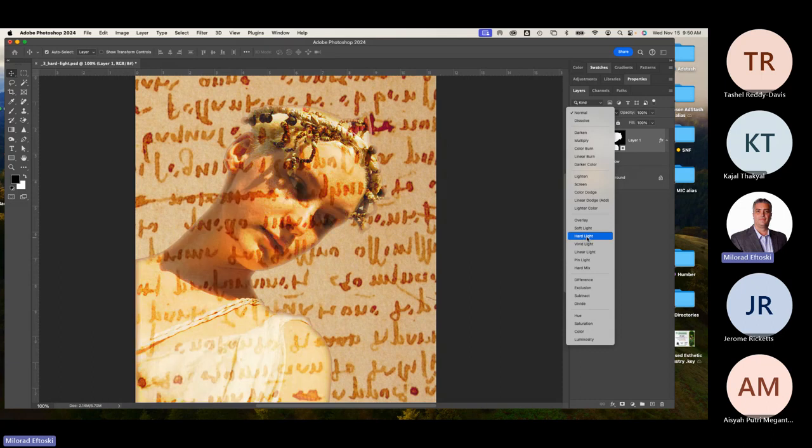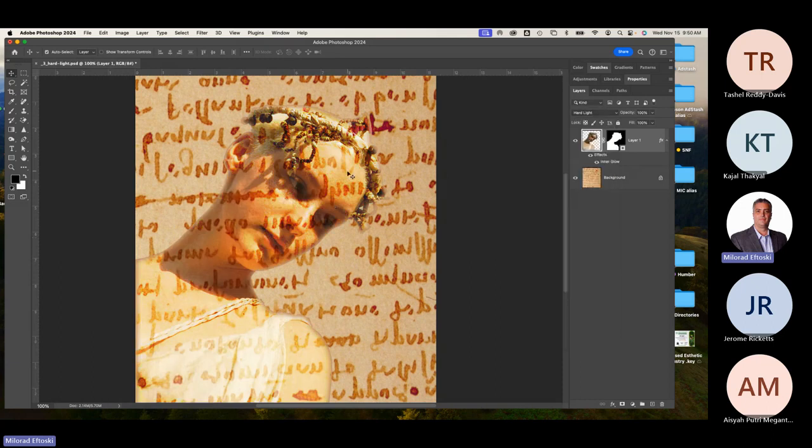Hard light would be the one they recommended for this, because it blends the contrasting colors perfectly in a balanced way. So it looks like both things are present at the same time. Nothing gets nullified. Everything is present and visible. This is why this gives you this example for that. Okay, so blend modes are a really powerful method.